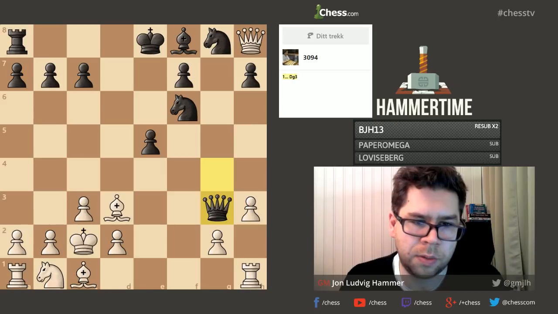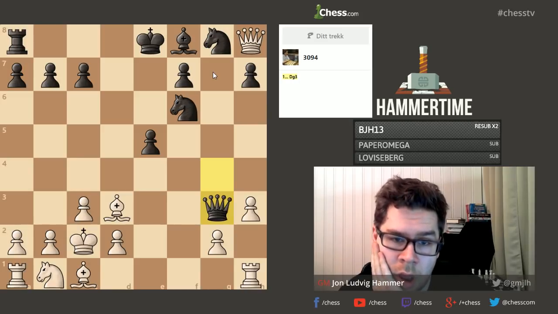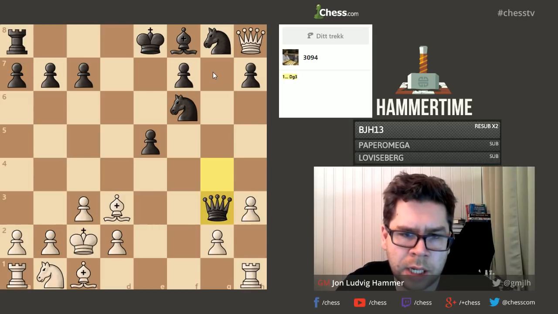But now my queen is in some serious trouble. Wow, this queen in massive trouble. Black is just threatening bishop g7. So how many pieces am I up? I'm up a rook, but my queen is in dire straits. Big trouble for the queen.